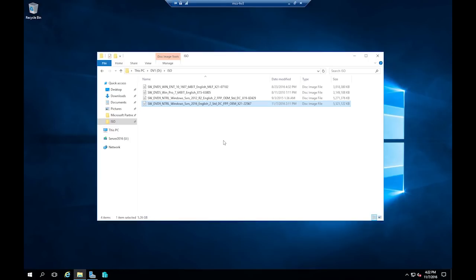Now let's talk a minute about Windows ISOs, because I want to share a little trick with you that you maybe don't know. Some of you may be saying, well, that's fine and dandy, but what if I want to install a different version of Windows 10 or Windows 7 or Windows Server, like the Datacenter version, or the Ultimate version of Windows 7, or the Home version? Well, what Microsoft doesn't tell you, unless you're a partner, is that these ISOs contain all of those operating systems. In other words, if I choose the Windows 7 Pro 64-bit, I can install Windows Home, Home Pro, Windows 7 Ultimate, and Pro off of one ISO.